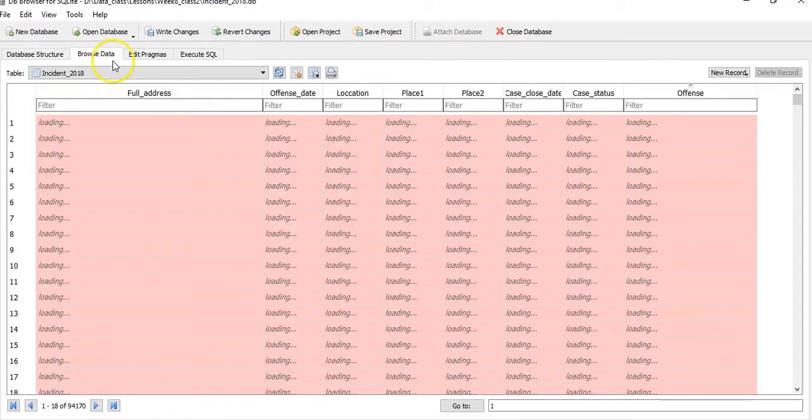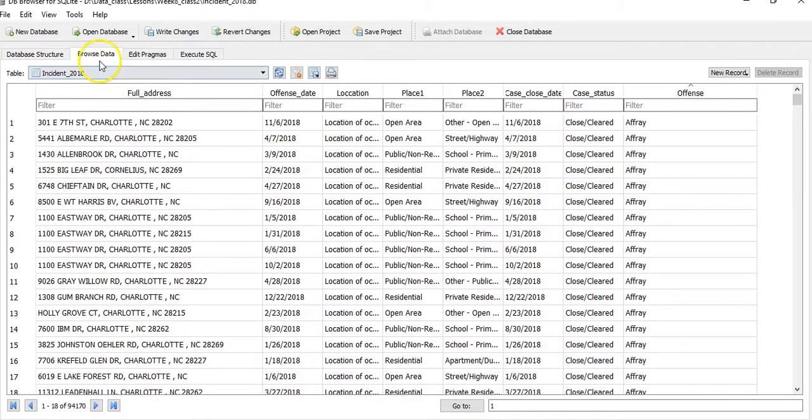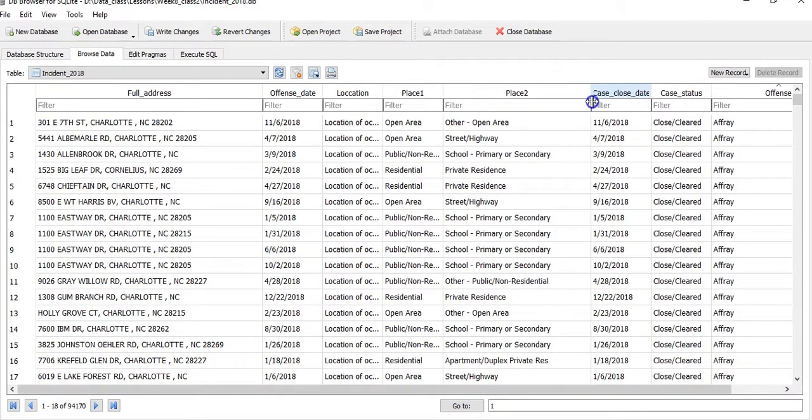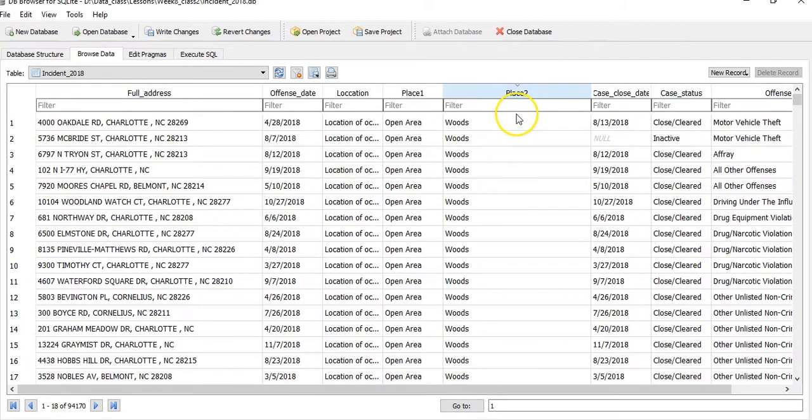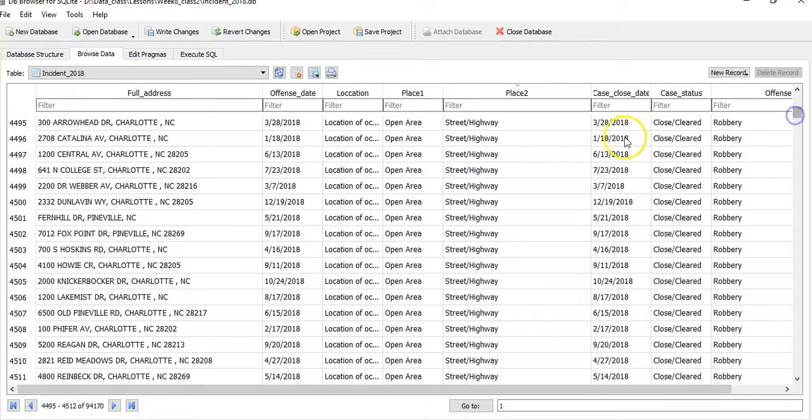Okay, let's try another easy one that's going to mirror this one. Let's go back to our data. So I clicked on Browse Data, that tab. And let's count how many times there was a reported crime at each of these place 2s. So how many happened in the woods? How many happened in a street or a highway?